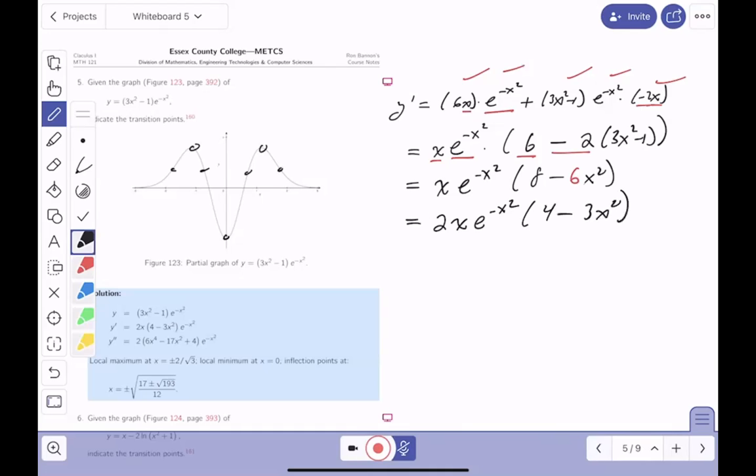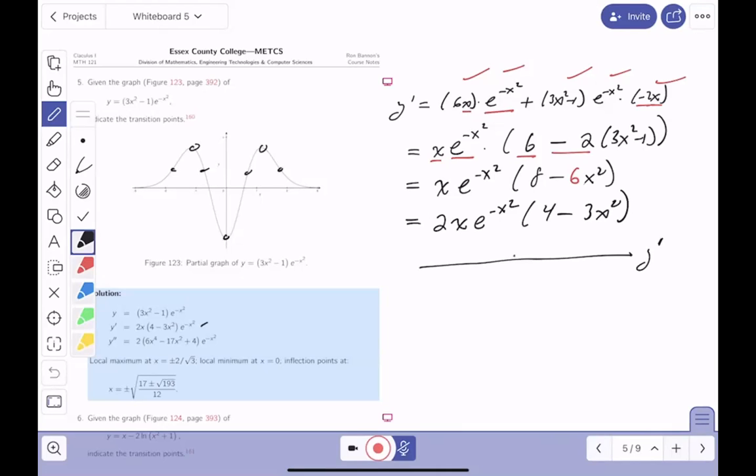All right. Now I realize some of you may be saying, well, if I were on an exam and I was making mistakes like that, I don't know if I've made a mistake because there's no answer key over there. This is the whole point of practice and having a key in front of you. Let's see if we got that right. So I got this one. Let's see, 2x e to the minus x squared. Yeah, it looks good.